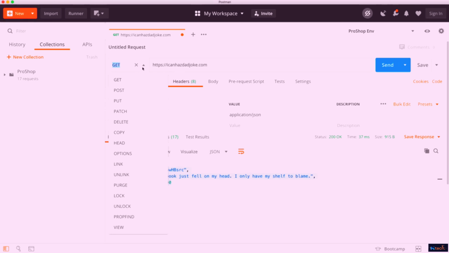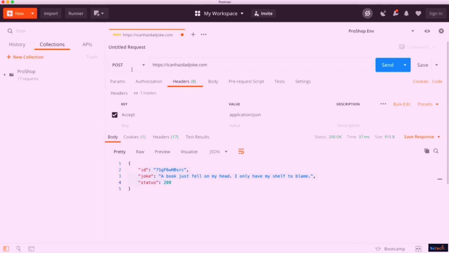And as far as these methods, get just means you're getting data, getting something from the server. Post you typically use when you're submitting data, so if you're submitting a contact form, or an admin screen, or adding a new blog post or something, that would be a post request. Put is used for updating data that's on the server, so is patch, and then delete is to delete data.